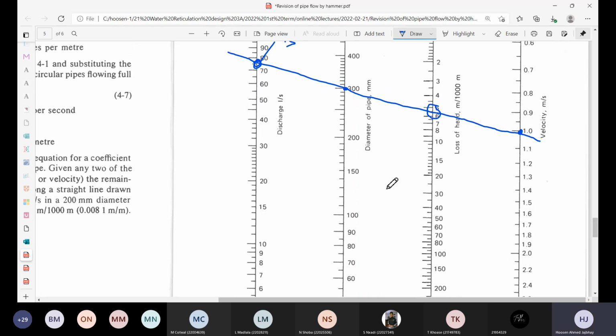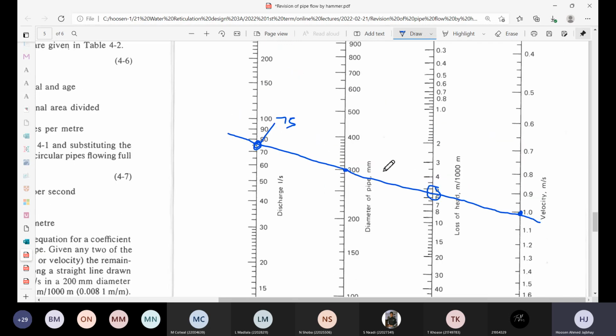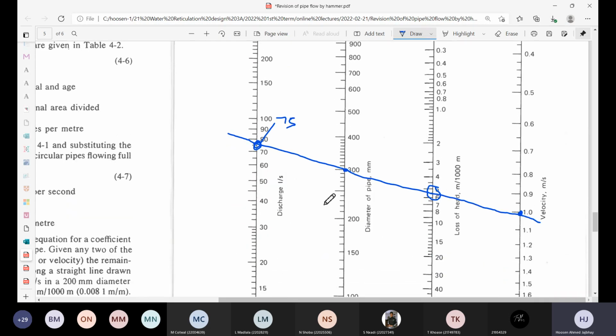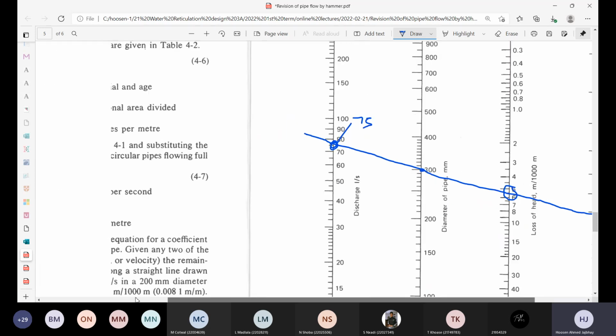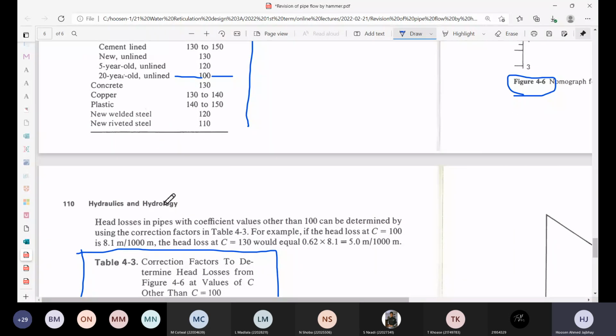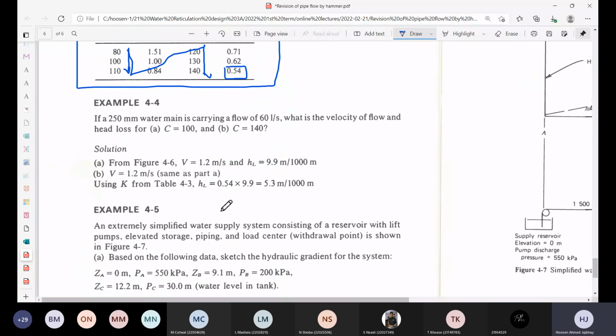Thanks for that. Yes, you're absolutely correct. I was reading it in the wrong direction. This shows how careful you've got to be with this graph. If you look at it carefully, some of the axes are increasing upwards and some are increasing downwards. So thank you very much for that correction. Yes, I made a mistake there. You are absolutely correct. It should have been 5.5 from that graph there. So the rest of the class, just make a note of that. That should have been 5.5 there.